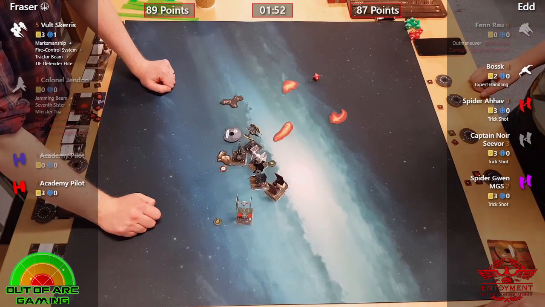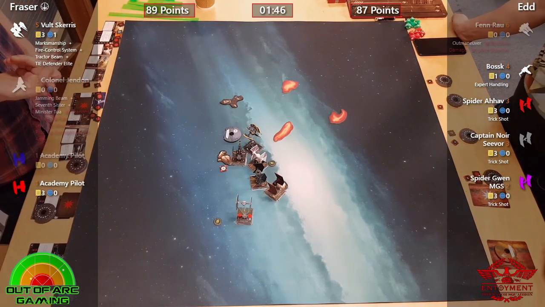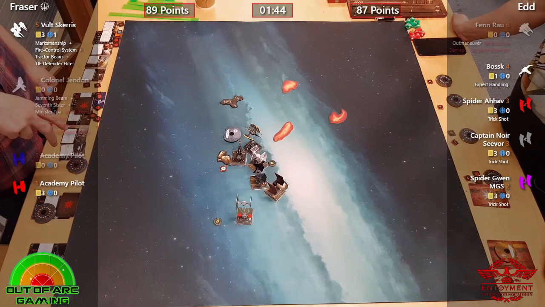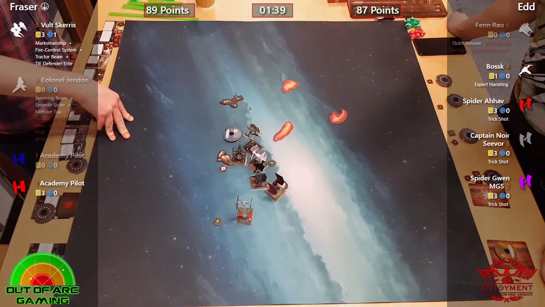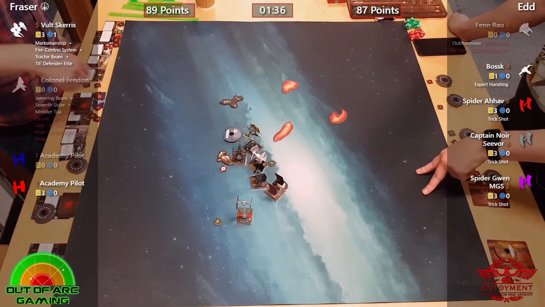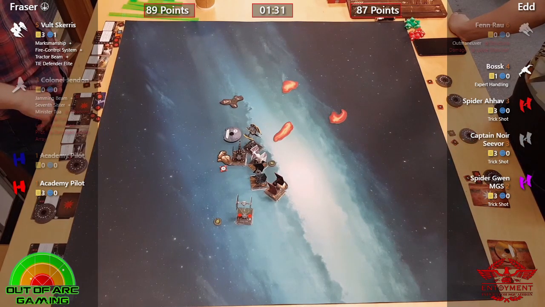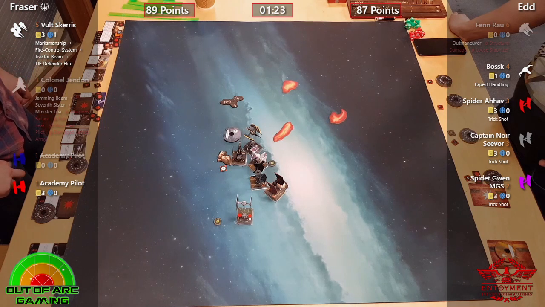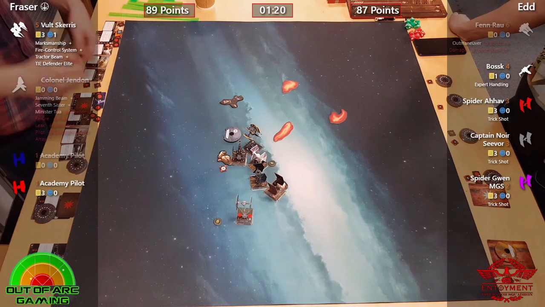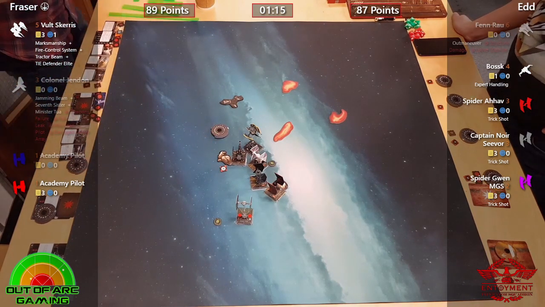Is that damage or is that focus? That is a damage. Oh, Bosk on 1 health. Bosk on 1 health with the Academy pilot could do it. The Academy pilot could indeed do it. It'll be interesting to see now what Skeris does. Potentially Gwen could kill the Academy pilot before it gets a shot off, but that would be impressive. It would have to be double crit. Oh, that's true, because there's no Trick Shot or range 1. Yeah, and there's only 2 dice for the TIE. But the Academy pilot could whiff, or Bosk could get amazing green dice.